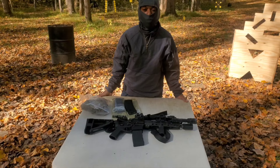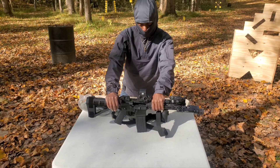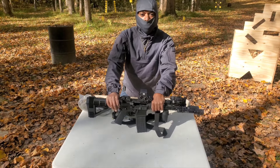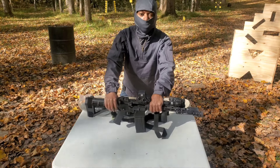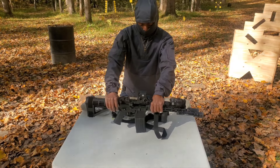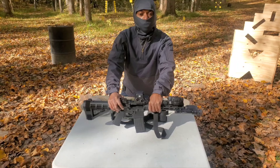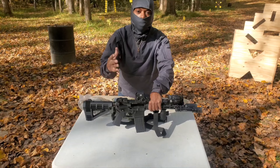To close out this video — what do I think of the Aero Precision M4E1 Pro lower receiver? I think it's awesome. But I also have to say that any lower receiver, if you practice with it, you do the same thing — just as fast, just as good. And a lot of folks out there, even faster and better than I ever could. But on this lower receiver, I really do like it. I like the Aero Precision M4 lowers anyway, and just having it being an Ambi lower receiver is like icing on the cake.